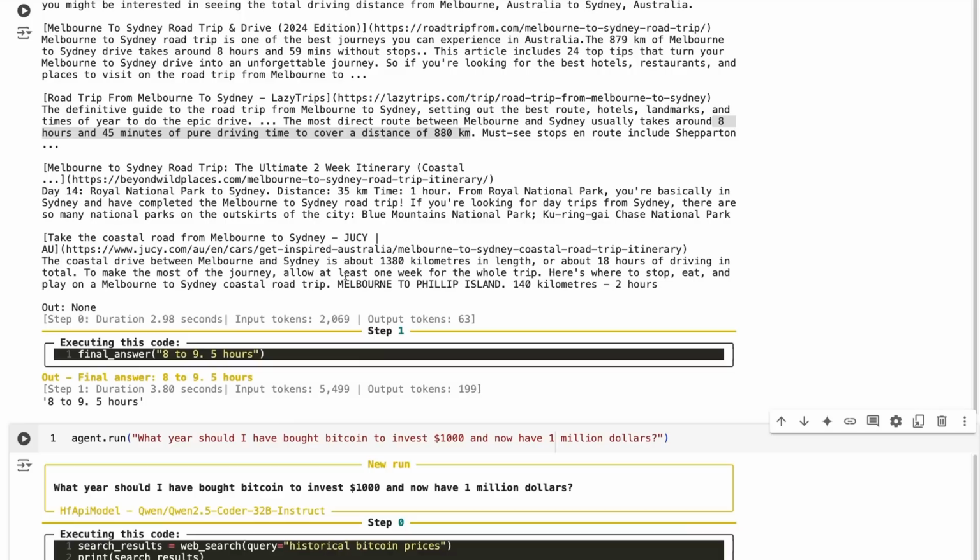We can see the number of input tokens. We can see the number of output tokens for each step. And you can see this is like step 0. This is step 1 in here. We'll look later on at the logs and you can log things out, but I'm just showing you that, okay, these are the steps that it took in there.